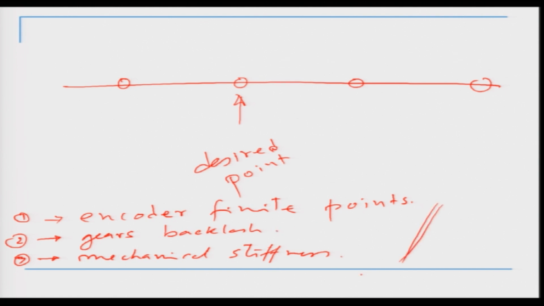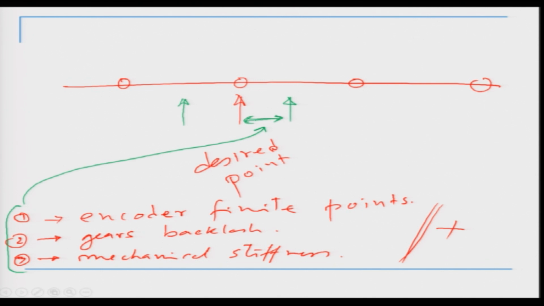and all these fellows combined will add up and will finally end up ensuring that if you want to go to this desired point, I wanted to go to this point, but what has happened is I have actually ended up going there. Why? Because of these errors here, because of all these points here. So whatever we have said here, let me draw it here. All these 3 points that I have written will cause these errors here. So it will go this side or it will go this side. Okay. So this distance is my accuracy.